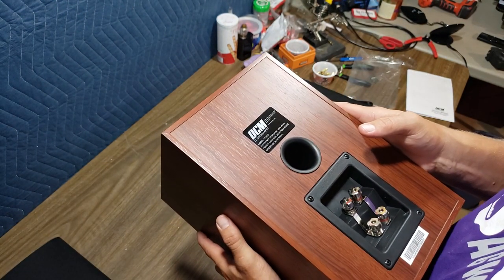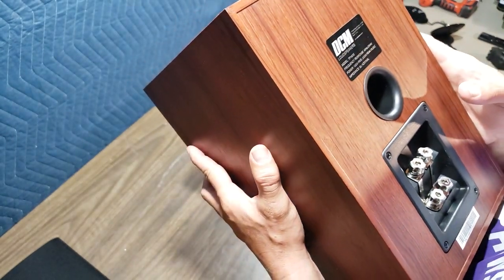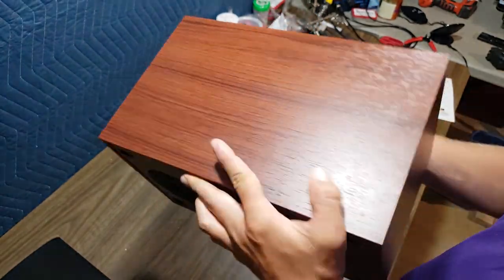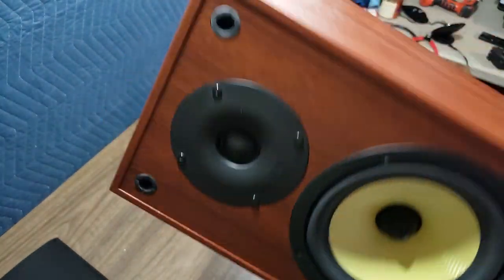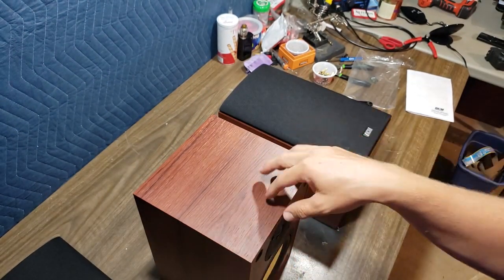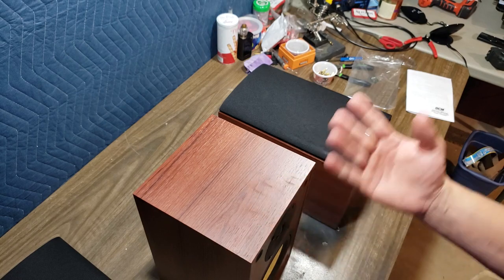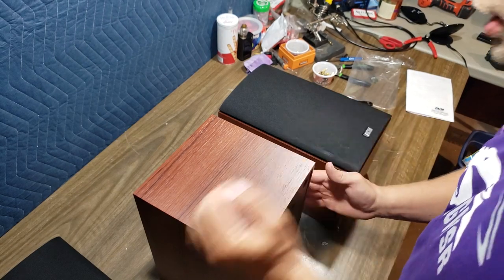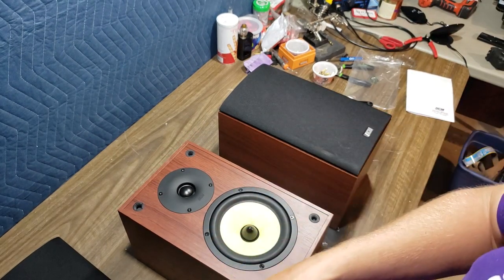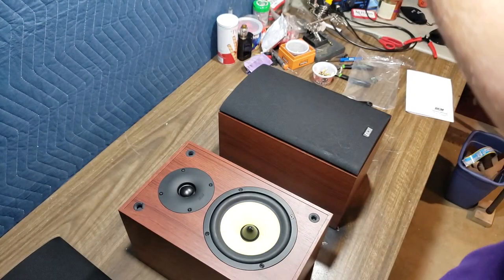Made in China. Doesn't surprise me. DCMspeakers.com. Designed and engineered in the USA. You do not say MTX on these things anywhere, and I didn't, you know, whatever. It's my bad. I didn't really look too deep to see if it's the MTX that's well known in car audio, I'm assuming it is. Is DCM going to be the home branch where MTX is going to remain in the car or automotive?